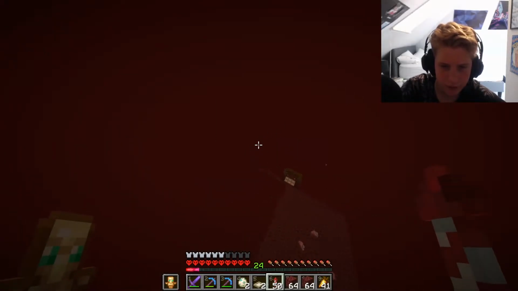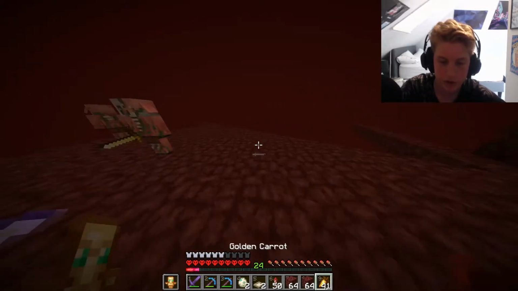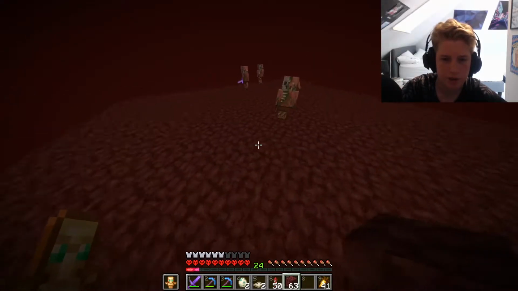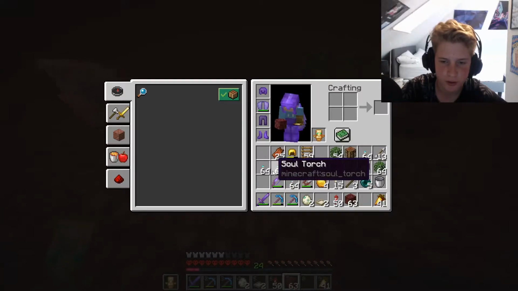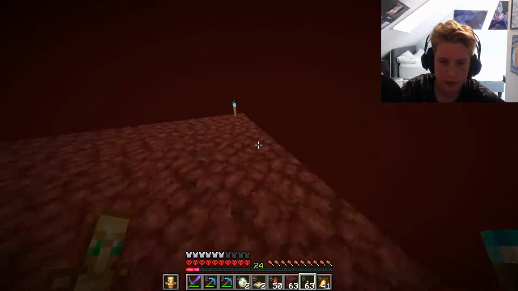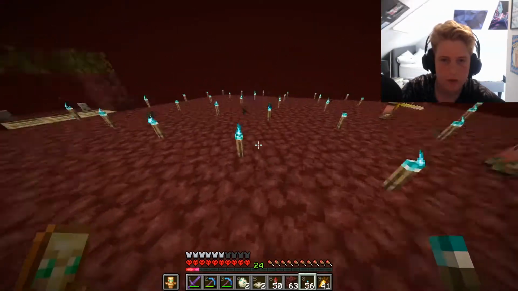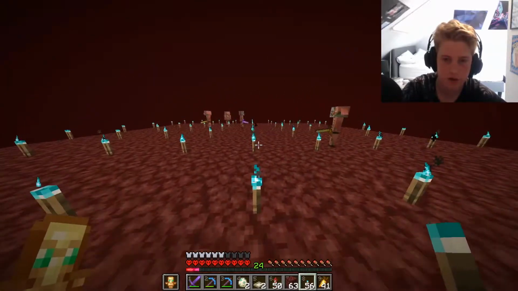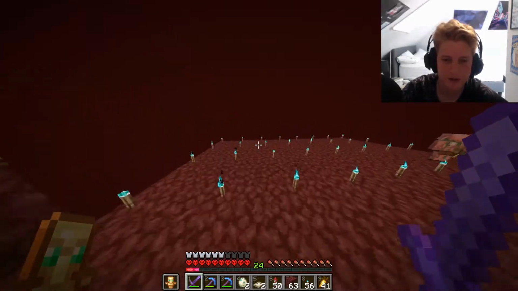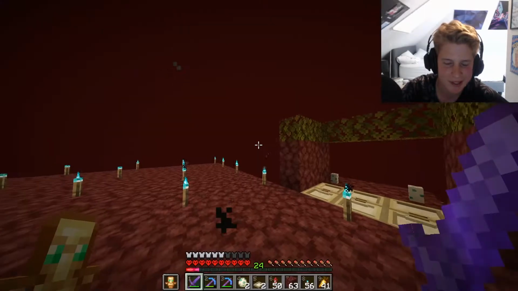Oh, we already have some zombie pigmen up here. Good to know. So at least we know now that things can spawn up here. So that's cool. Okay, so now we have the spawning platform ready and done. I'm just gonna put down soul torches all around the place. Okay, so now I have some soul torches here, and it does look really sick, I must admit. Now it says that the next thing I need to do is do the exact same, but just in another layer on top. So I'll have to go home and get even more netherrack.